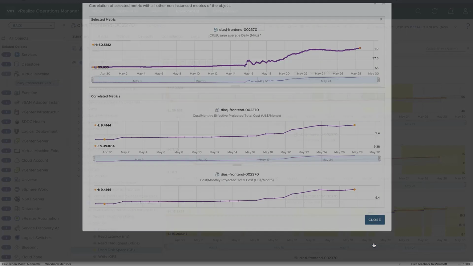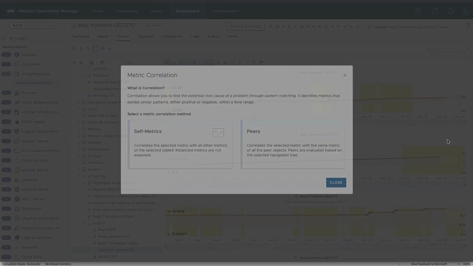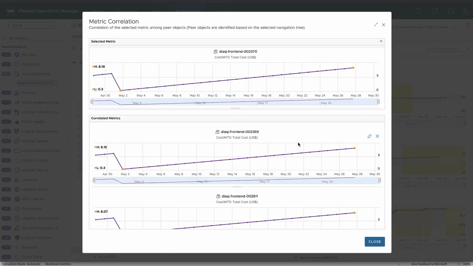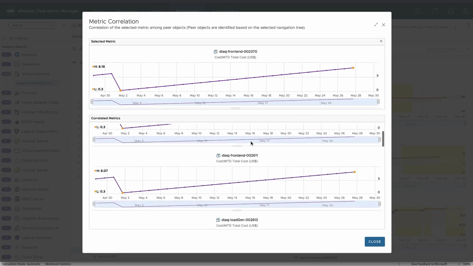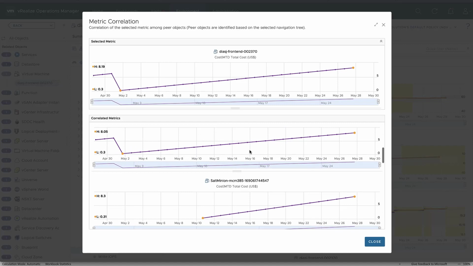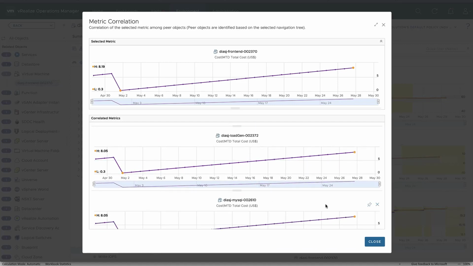Now, if we wanted to do it the other way, then let's go ahead and say, let's look at the month-to-date total cost of this VM and compare it with others as well. So now we can see we've got our month-to-date cost here for our baseline VM that we're looking at. But we can also see a few more VMs that are also experiencing this uptick in total cost. And if we wanted, we can say, all right, here's a load gen, here's maybe our database. Let's go ahead and pin these as well.